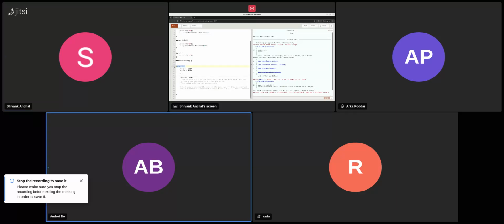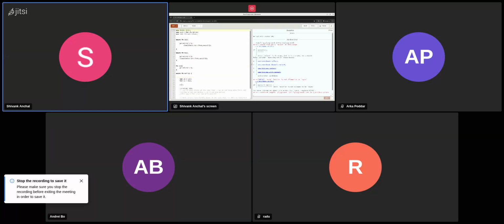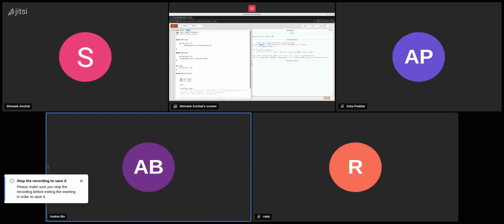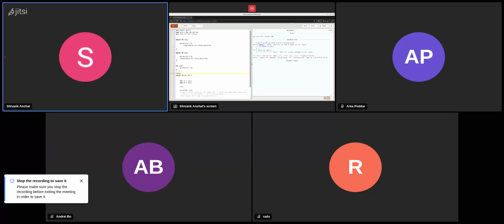Don't you need the Tokio annotation in the function? We have already imported that. But on the main, don't you need the Tokio annotation? Yeah, sorry for that.